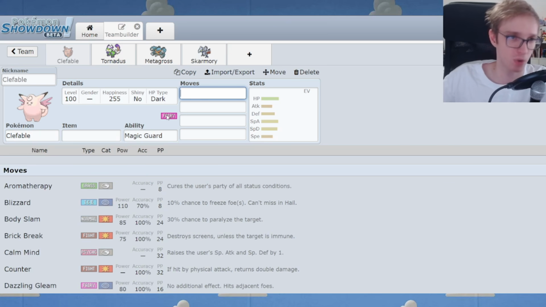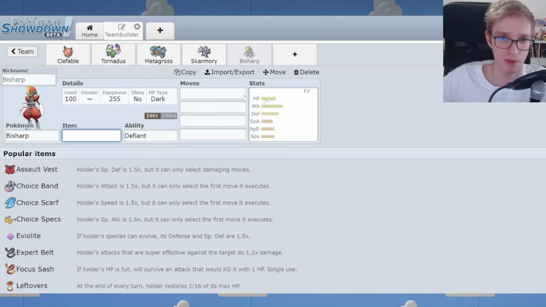The nerfing of permanent weather was also massive, and the introduction of Sticky Web, which actually had quite a big impact on offensive teams in this generation, which are some of the more prominent ways to play offensive strategies with like Bisharp, who has Defiance. Bisharp got a big glow up in Gen 6.